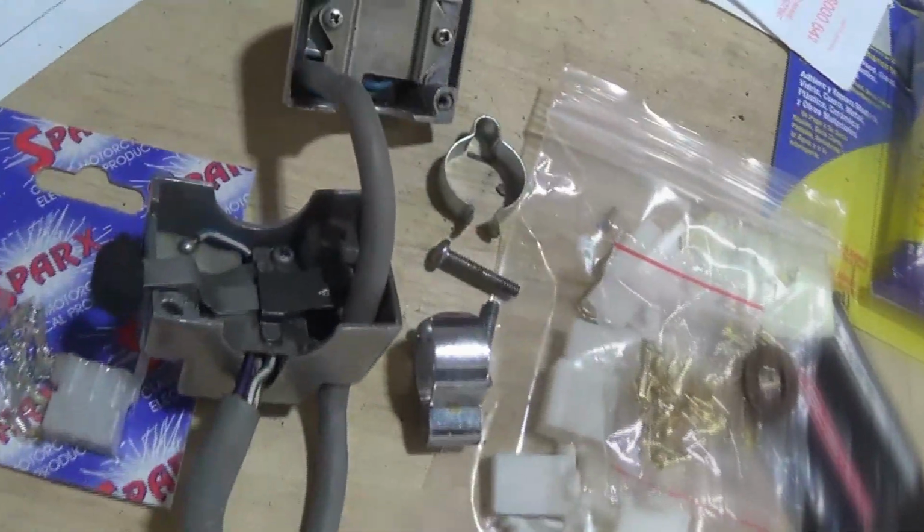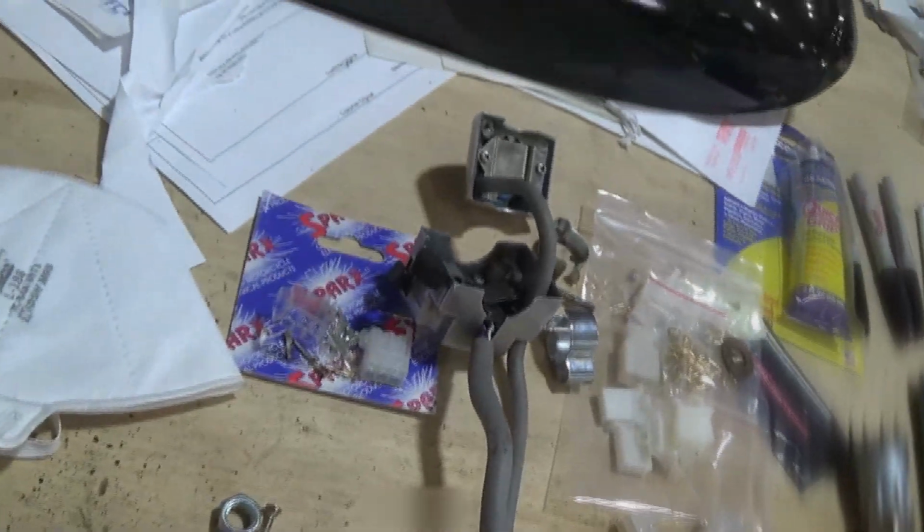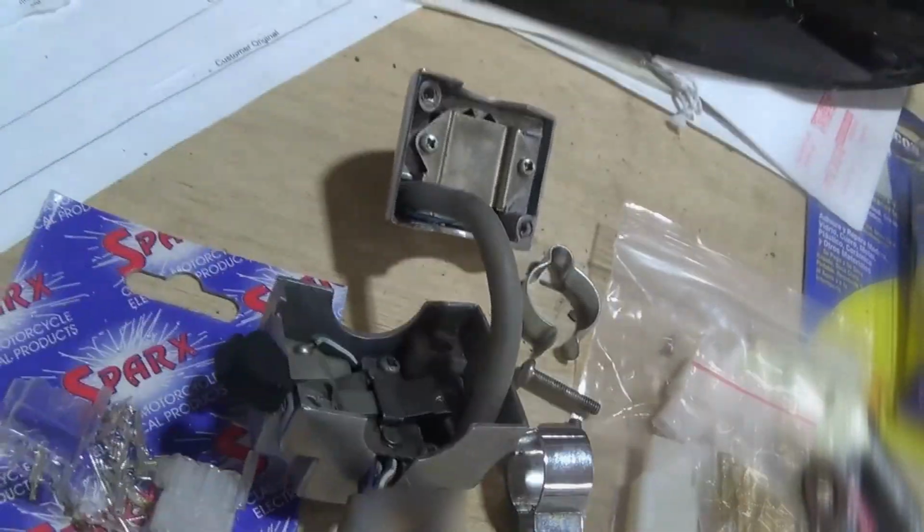The lights per se are easy to do, although this is positive ground. As long as they're isolated, that's fine. It's the turn signal LEDs that are causing me grief, and I'll be working on that in the next few days. Why is the wheel off?